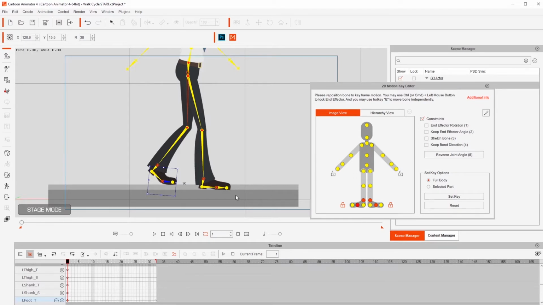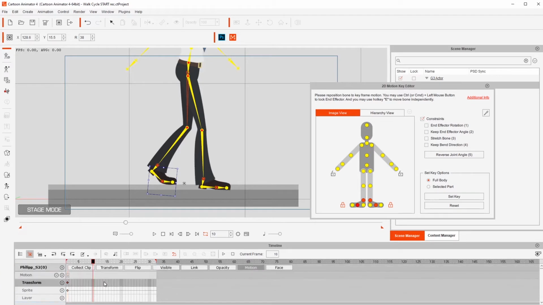All right, so that's key pose 1. Now let's set up key pose 2. For that, again, I'm gonna do it in fast forward. I'm going to go to frame 17, which is around half of all this animation.